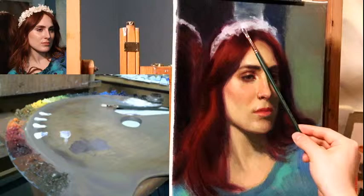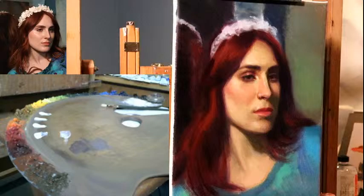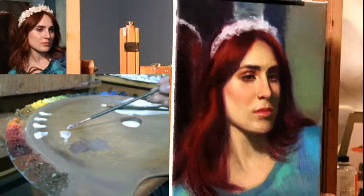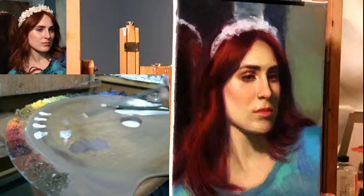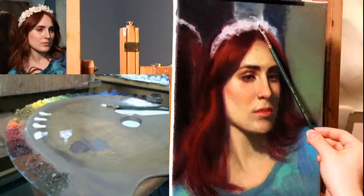In general, Flake White is a warmer white. Again, I don't think it shows up as much on camera. There is a little bit of blue in the mixture, but even so, it still appears to be not as cold as the titanium white. Flake White replacement uses titanium dioxide, the white that I used before. So it is essentially the same pigment, just the paint is made to mimic Flake White.